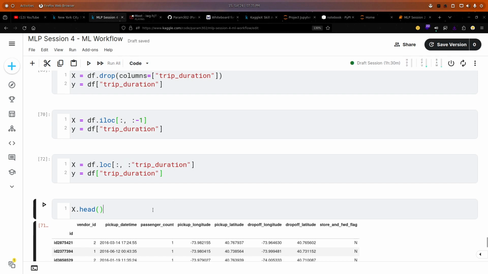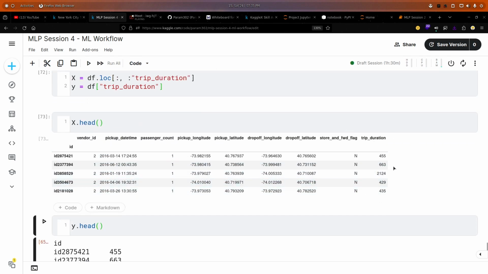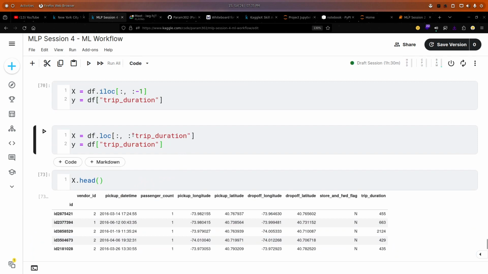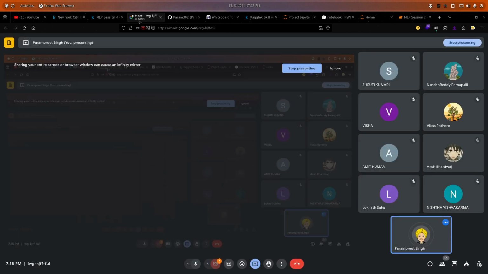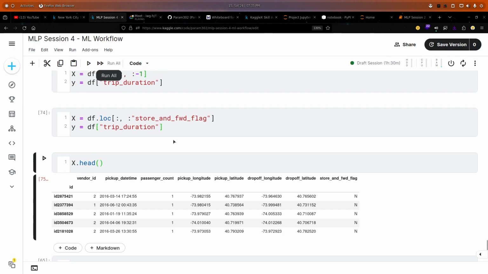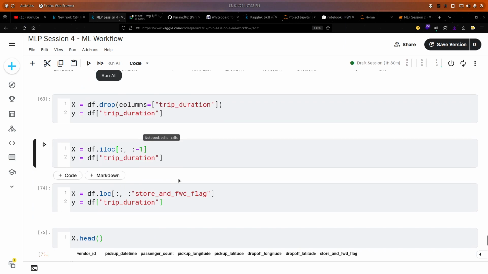and yeah, now it ran. Okay, so in the loc I have to specify till the columns we want, so I'll use this, not the trip duration. Now if I run it, here you can see I'm getting the same data as we needed, right? So these are the three ways of doing the same thing.